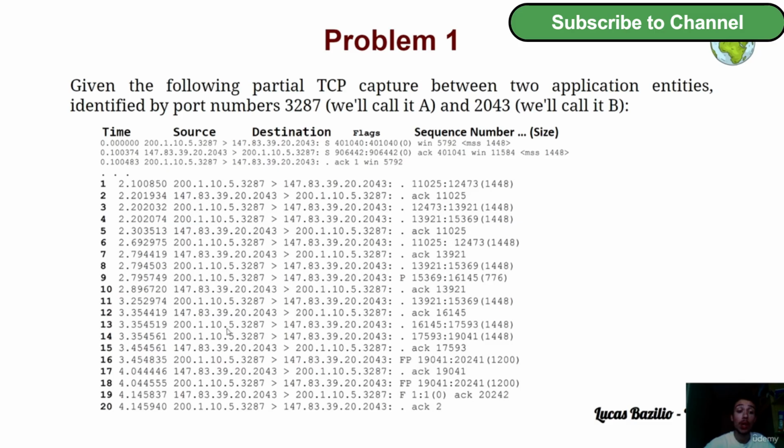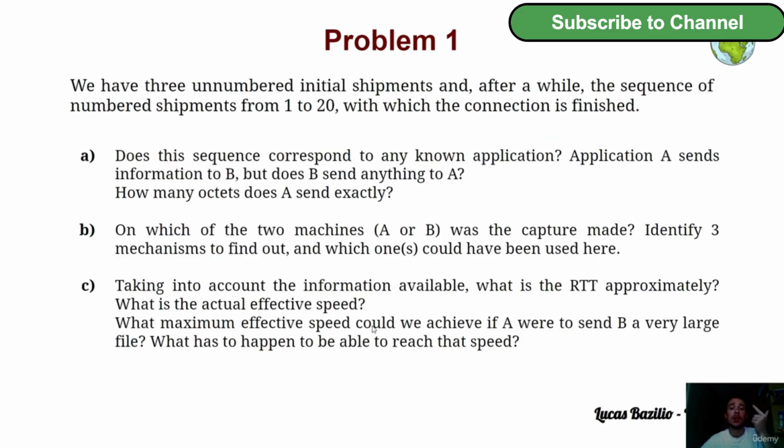And then what do we have? We have just at the exchange 12, on the segment 12, an acknowledgement of this sequence number, 16,845. And this is precisely a new acknowledgement. It is an acknowledgement of new data because we haven't seen any acknowledgement before of this sequence number. So, since this is an acknowledgement of new data, we know for sure that the value of the congestion window, since it is 1 at the moment, is less than the threshold, we are going to increase the value of the congestion window in 1 unit maximum segment size. So instead of 1 maximum segment size, we have 2, right?